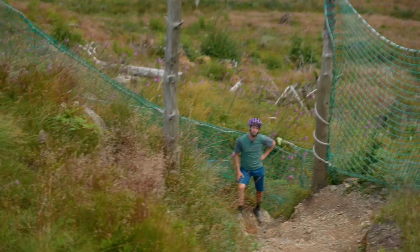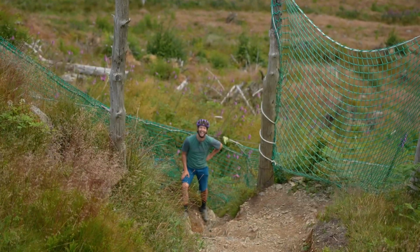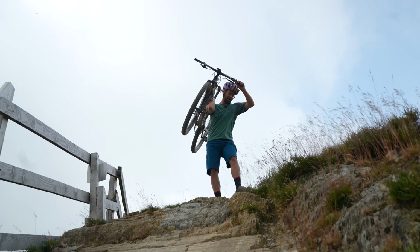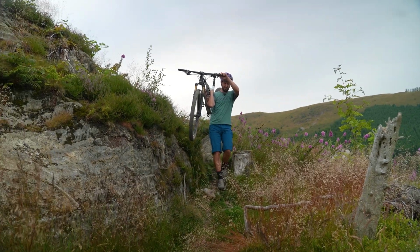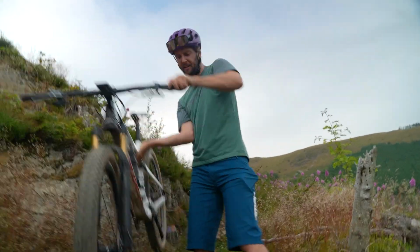Oh, bugger. Cheers then. Do you want to just ride that down for me? Do you mind just hopping on that cameraman and riding it down? Forgot my helmet. Good excuse. Yep, I don't think we're going to go that way. I think we're going to go this way, look. That's pretty wild. Maybe we could ride the second half. Should we have a look at riding the second half of it at least?